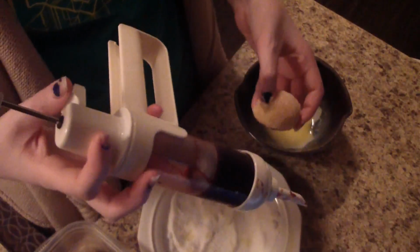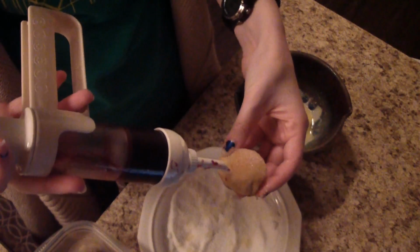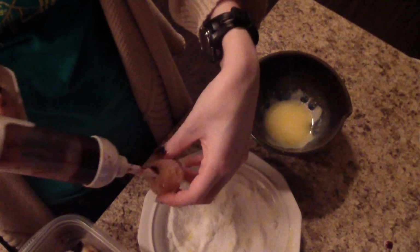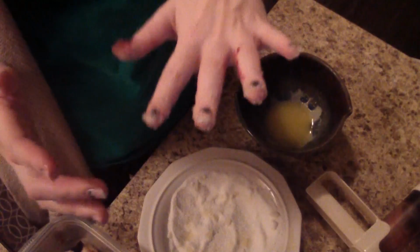I also don't think this thing is working properly. I think you're supposed to be able to hit this lever, but I seem to have to reach all the way back for this one. That one's just blatantly jam coated donut. Not too bad. And the most important part, to eat it.